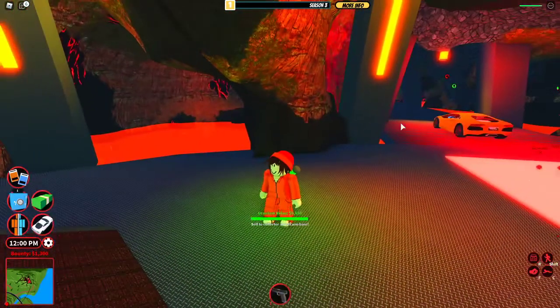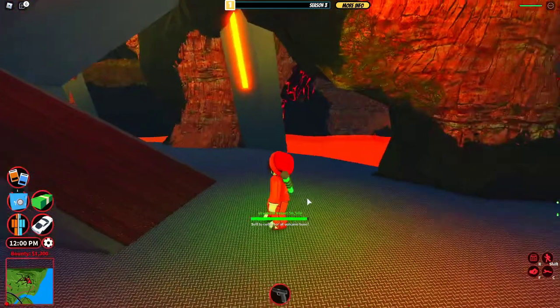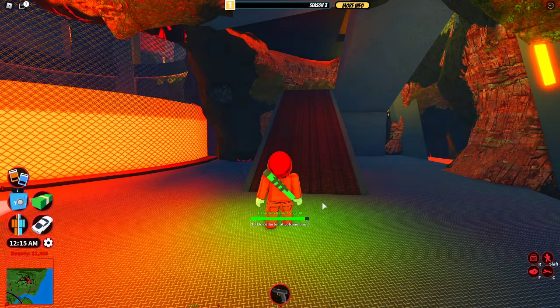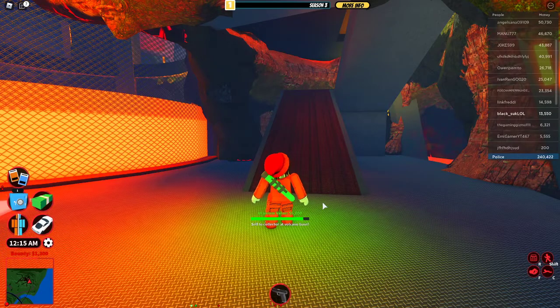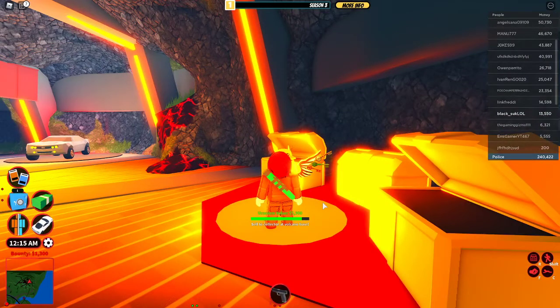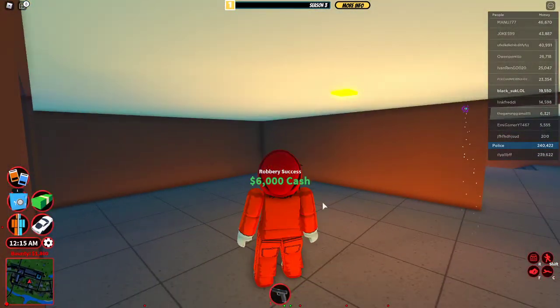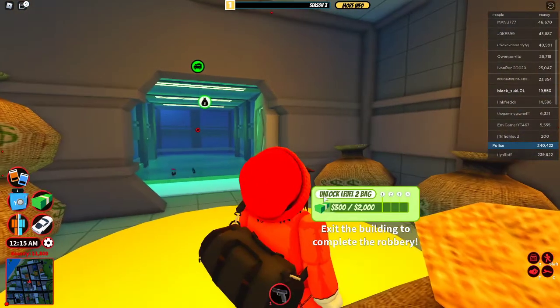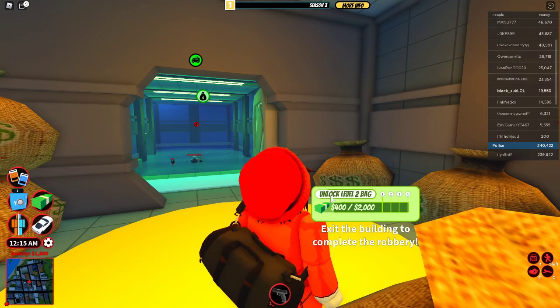But anyway, yeah, so we got uranium value 6k. I think it has to be under 6k to earn all the money. So we just gotta wait for it to go under 6k and we'll be good. All right, just made 6k from that. Now we have 19k. I joined, we're robbing the bank now, which is pretty cool.